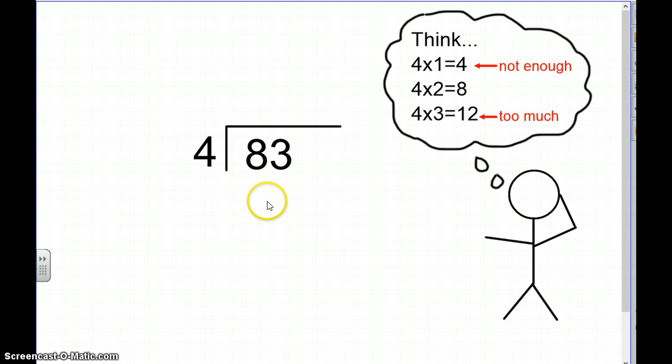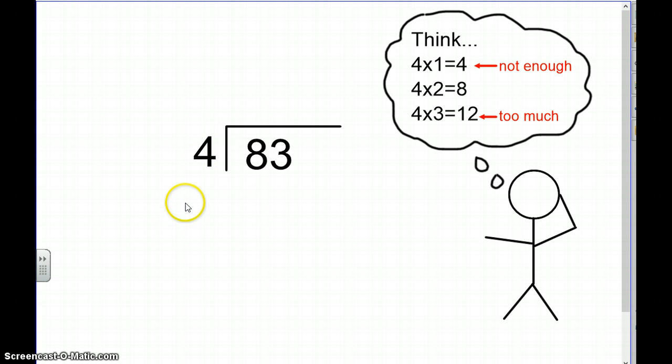Okay, and when we're putting our answer up in the quotient, we want to make sure that we're paying attention to place value. So for the number 83, this is the tens place, and this is the ones place. When you divide, differently than a lot of our math problems, rather than starting in the smallest place value, you start in the greatest place value. So in this case, 83, we're going to start in the tens place. And you're going to try to break apart the number of tens that you have into 4 equal groups, okay?